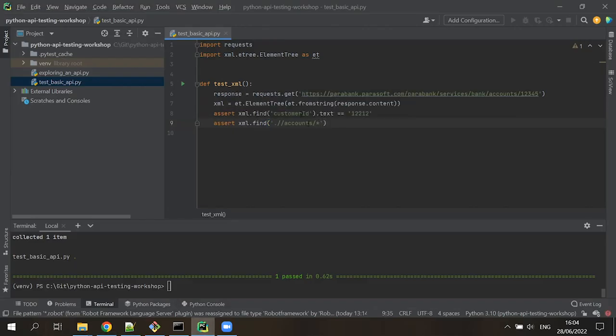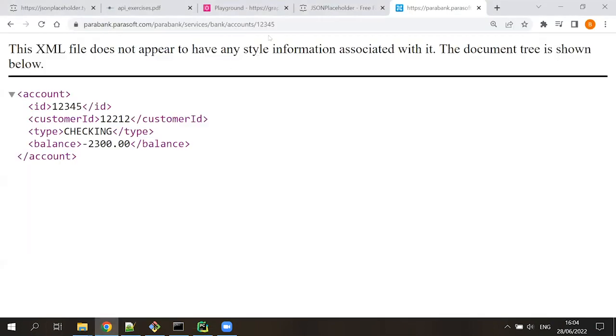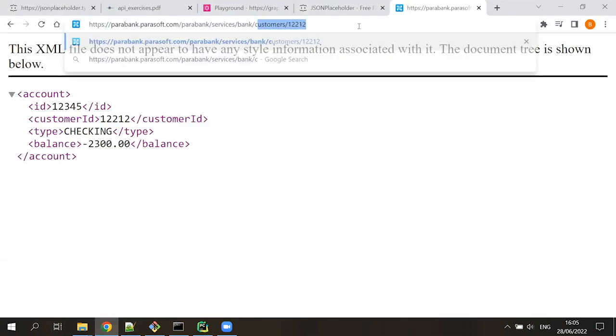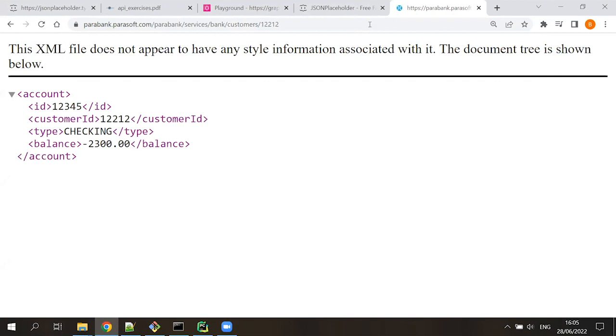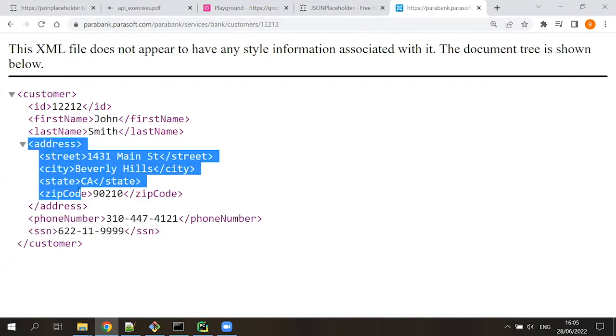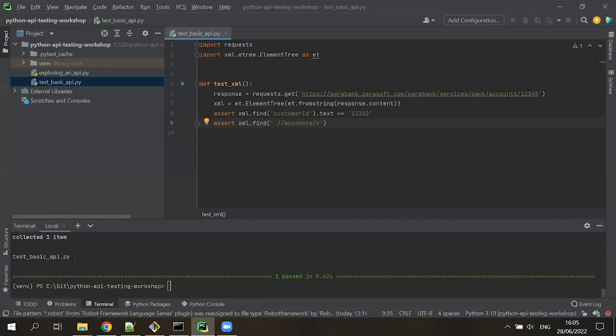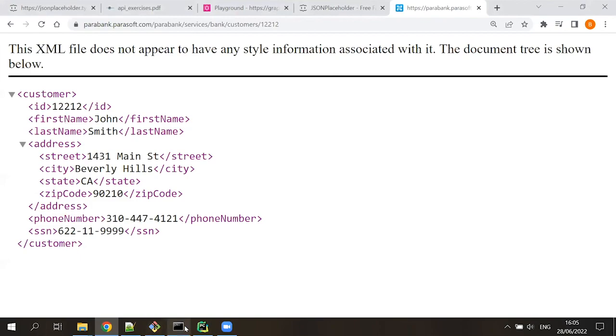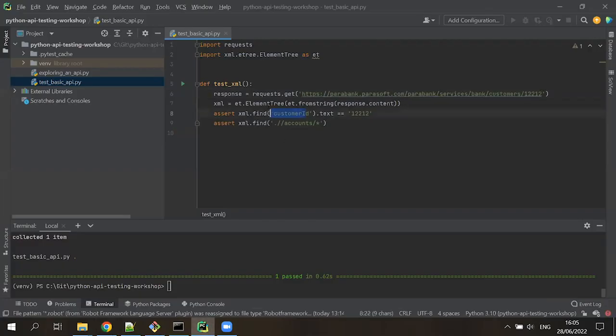This is something you actually need in the exercise, where I want the number of child elements for the address element. I think it's customers, and I want it to be 112. Is this still customer? No, this is now address.